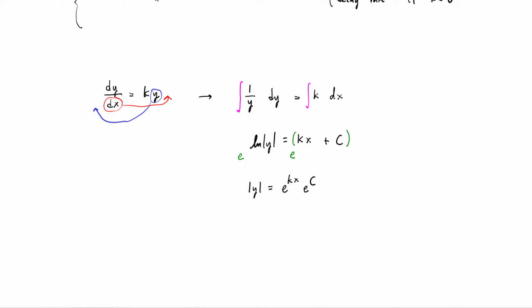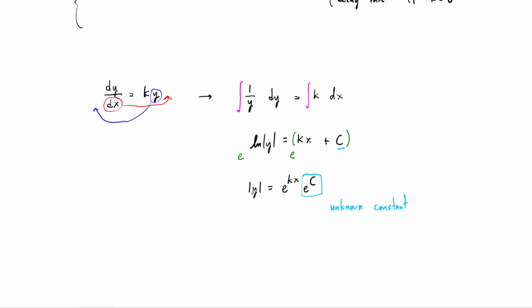This is a property of exponents. At this point, this e to the c is an unknown constant. Why? Because c itself was an unknown constant from the integration, and e to the c is just the exponential of that. A couple of things happen here. Number one, no matter what c was, even if c was negative, e to the c is positive. And over here we have our absolute value bars, which are positive, right? We want to take care of both of these at the same time.